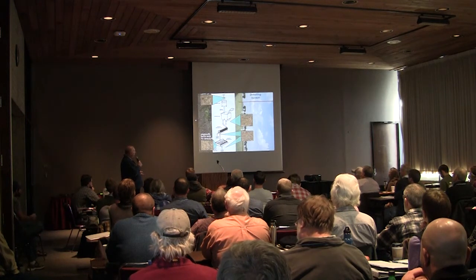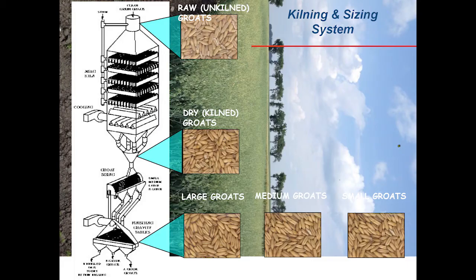We go through a density separator system. And then you go to the only so-called chemistry involved in making oatmeal, and that's the kilning and sizing program. These are Meaf dryers, and there's generally about 6 chambers. The reason we have to do that is as soon as you take the hull off that lemma, the palea, remember the tight hull, as soon as you take that off of an oat groat, the oat thinks it's time to germinate.